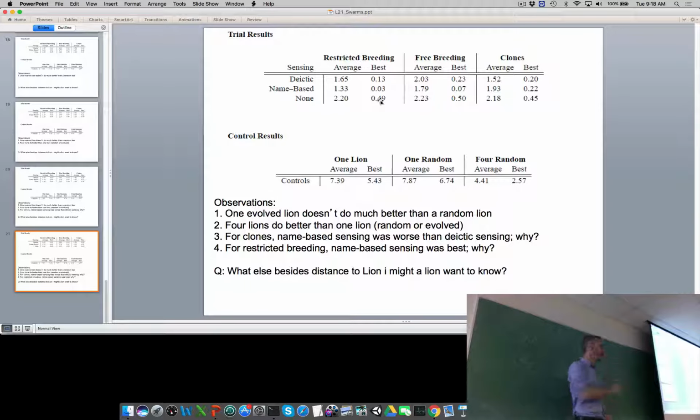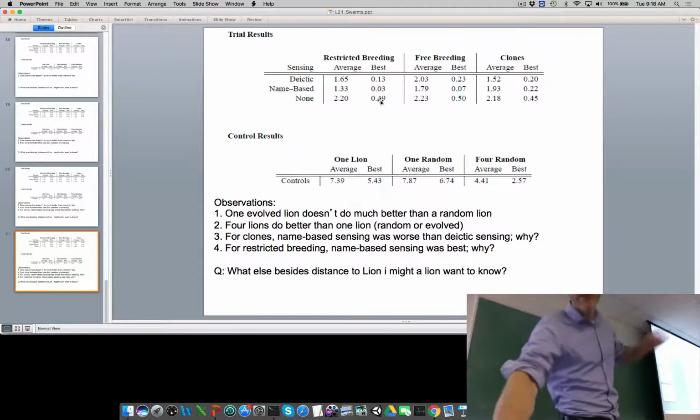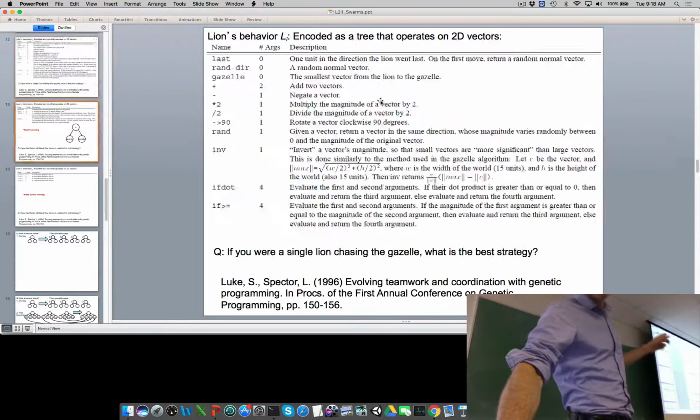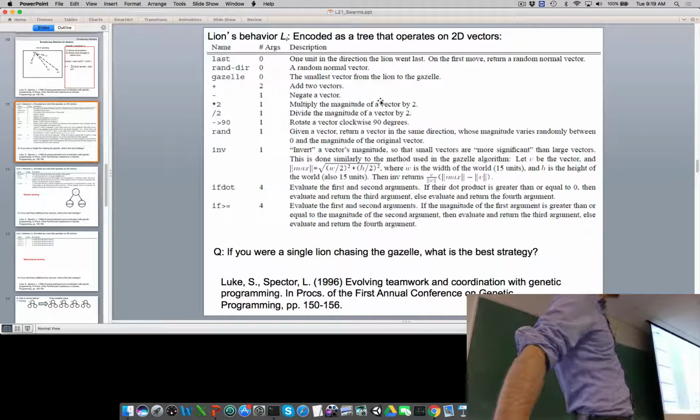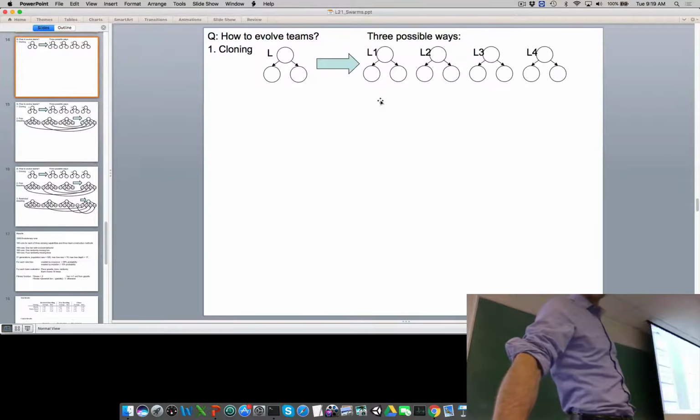Even in this simple case, I'm lion 3, and I have the vector that connects L1 to the gazelle. What other information might be really useful to me in that instant of time? Distance between lions? Or is that included? You have that information, right? If I have that vector, remember I have all these vector operations that I can manipulate. I can compute the length of that vector. I can manipulate it, or evolution can produce a brain for me that manipulates that information. So I still have that.